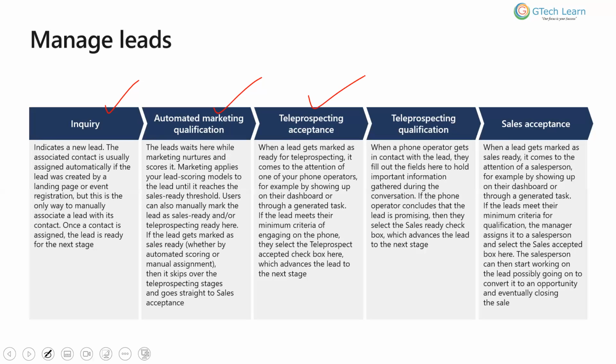To make that lead qualified, we do need some basic information. So we're going to ask the customer for that basic information, and once they provide all the required information, most probably we will only require the mobile number of the customer, the name of the customer, as well as their email ID. If we have these three things available, that means the lead is qualified. We can call the customer and we can pitch the offer. So once we get the required information, my lead is going to be in a qualified stage.